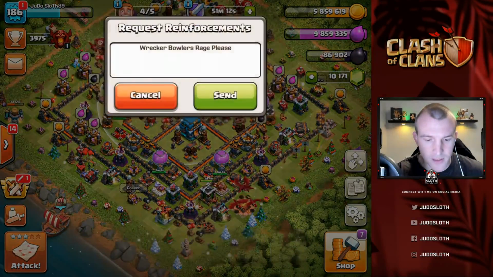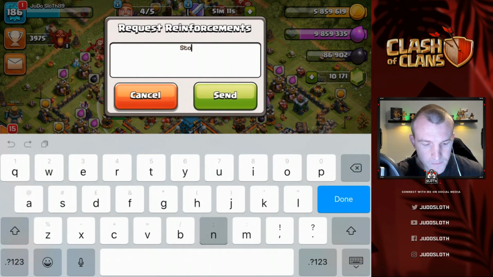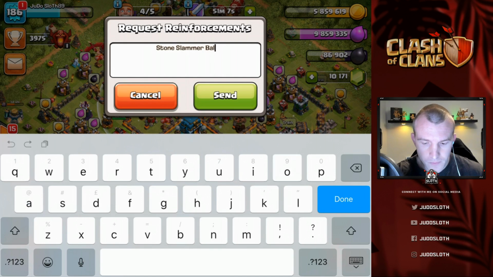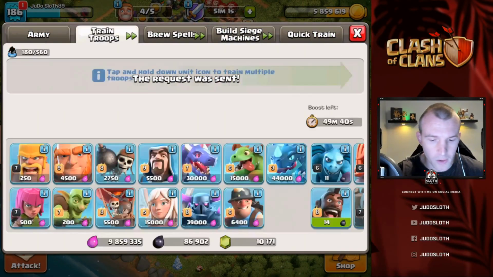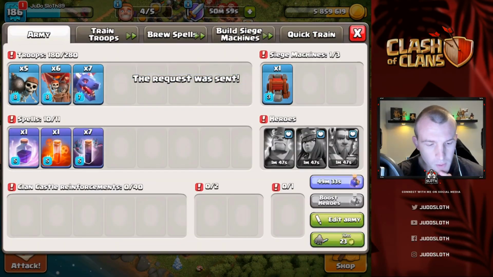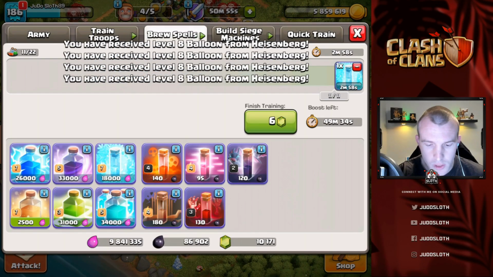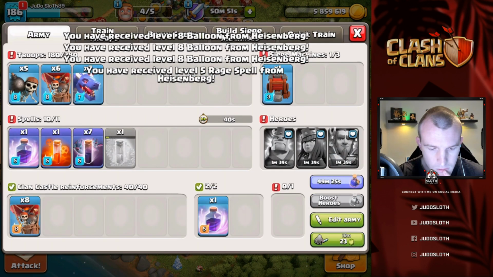Let's just request that we get that request done. Stone slammer, balloons, and let's take another rage spell, I would think. I have the power potion in, so I don't have to worry about that. Wow. We might have to drop a bat spell here because we're going to need an earthquake and we're going to need 2 freeze spells.